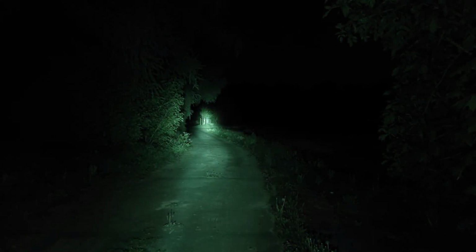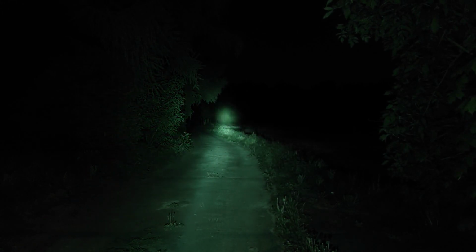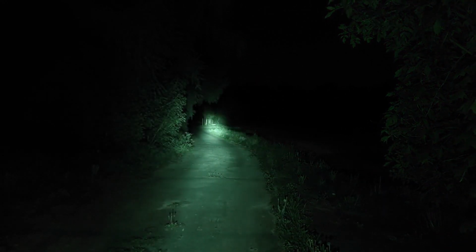And now on the standard beam shot location, high and now turbo output, as you can see, very nice big hotspot, focused, no problem reaching the tree line down there, illuminating the whole field, so no tunnel vision effect with this particular light, very focused beam. So I think the lens is playing its role quite well. I'm really satisfied with what it achieves with the beam pattern. And still you have some light in front of you, so you don't fall because of some stone in front of you. So that's kind of a smart way to do a thrower.